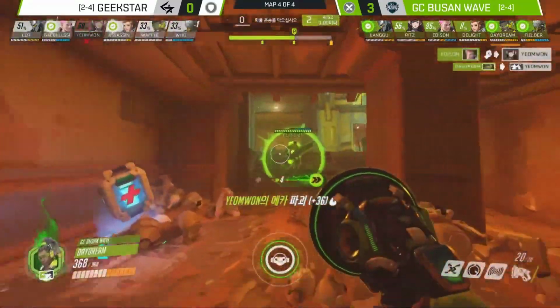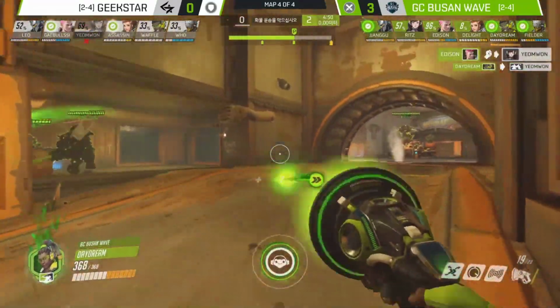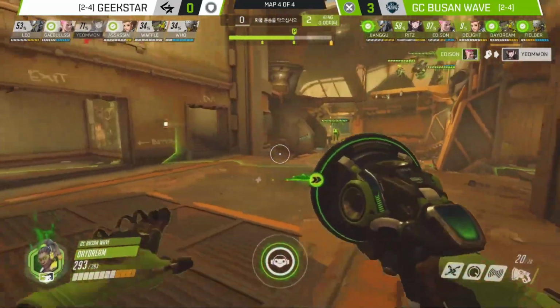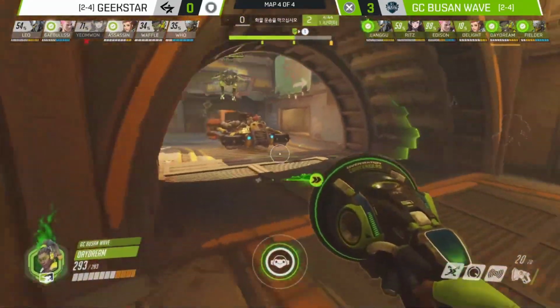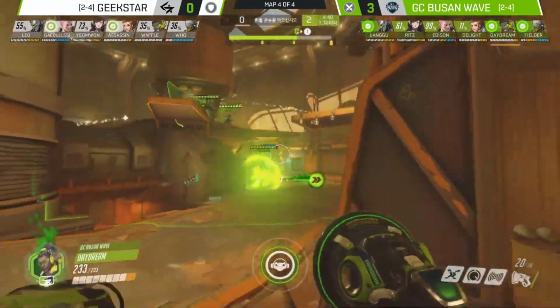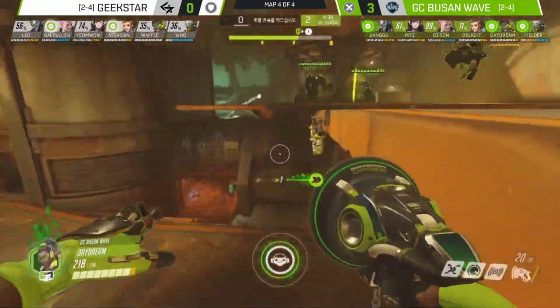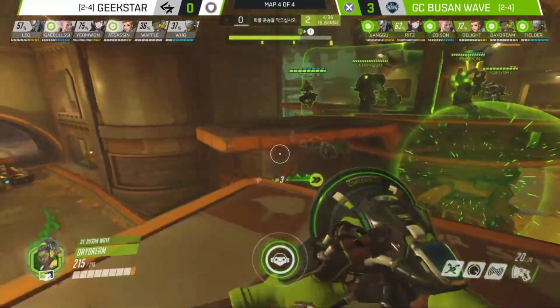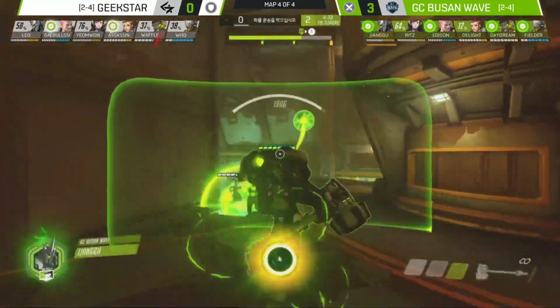This has been some of the most consistent pressure we've seen from GC Busan Wave throughout this entire series, and GC Busan Wave now really just playing off of the fact that they are able to continue pushing this momentum forward time and time again. They're not utilizing ults that they don't have to use, and they have so many options fight to fight that they just don't have to invest to get the Ws.